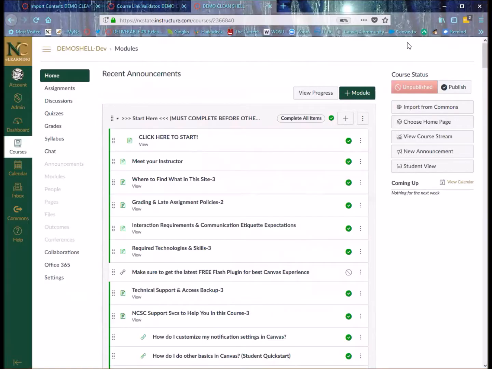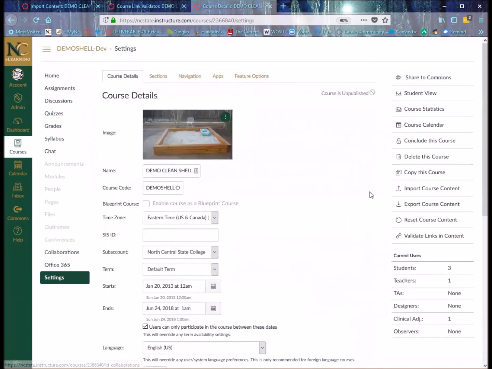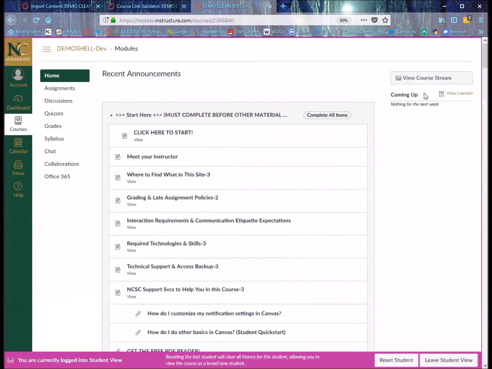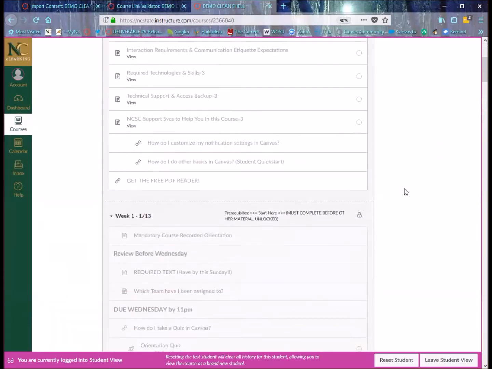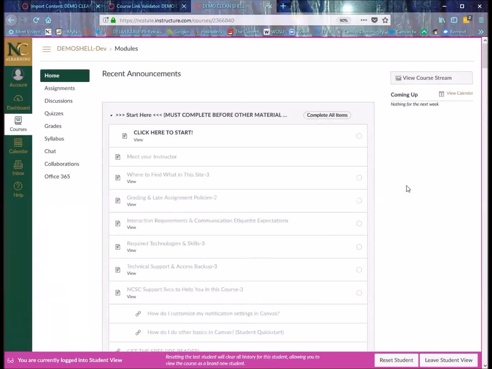One other quick thing I can do to do some pre-flight before I turn this loose to the students is just go under settings. And what I can do is on the second option here in the right-hand column, student view, I basically see the course through the student's eyes. So this is just a good little fail-safe check to make sure I'm seeing everything and everything's set up the way I want it to, because basically I'm going to be seeing everything as my students would see it.